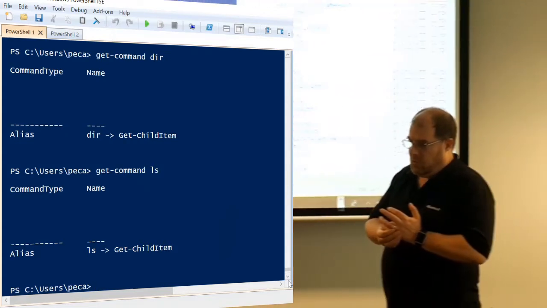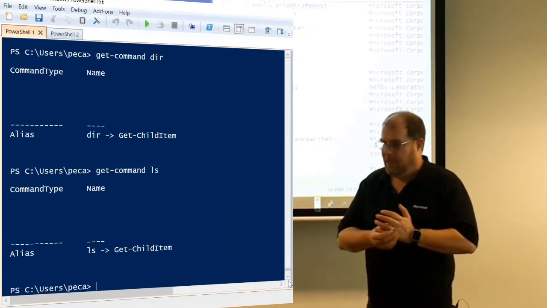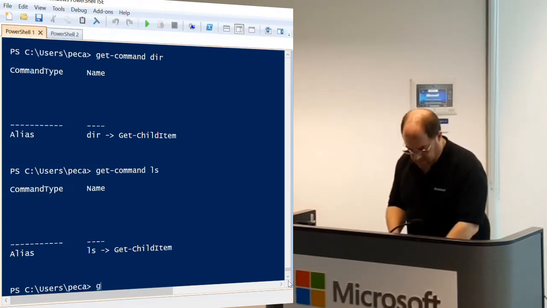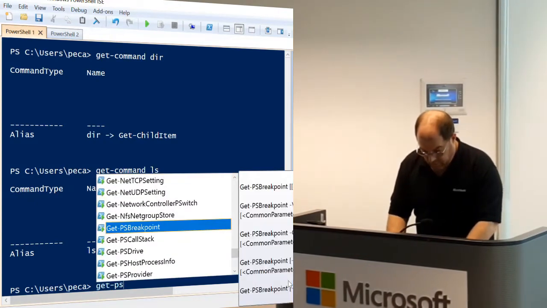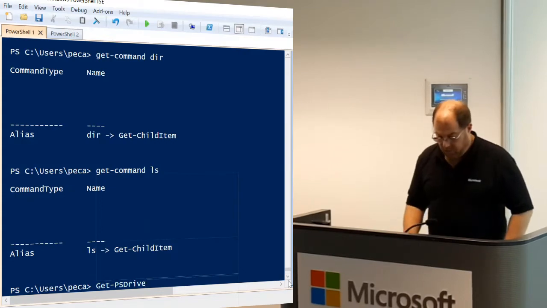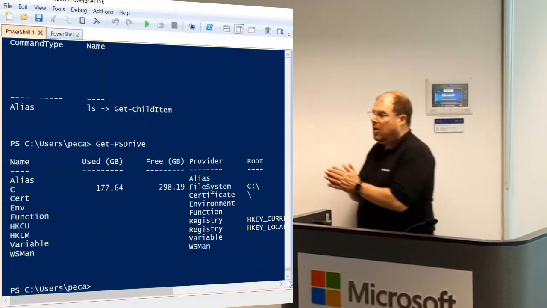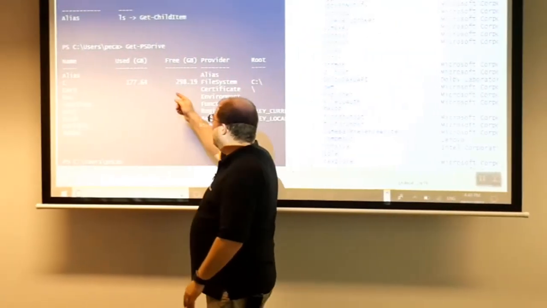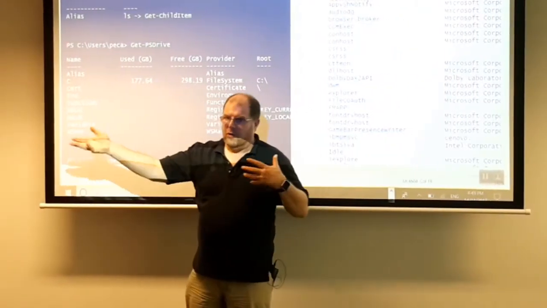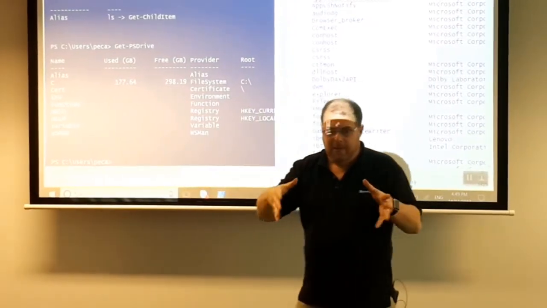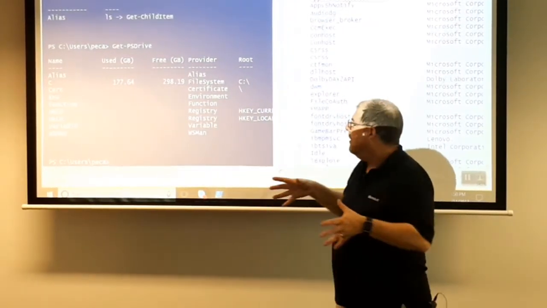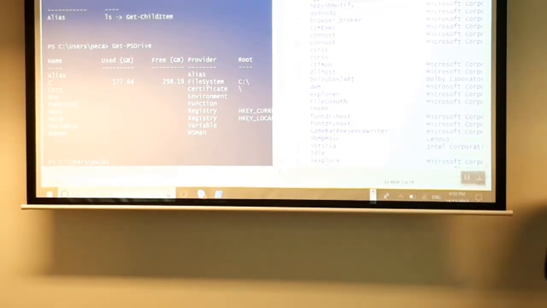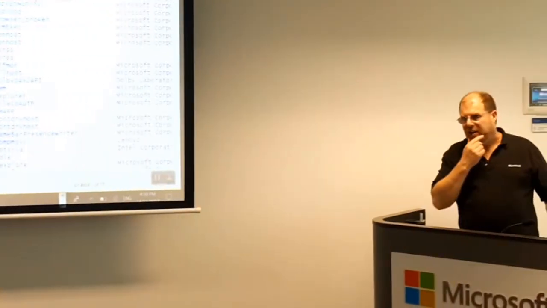Now these aliases have to be stored somewhere. These aliases are actually stored in their own drive. It's called a PowerShell Drive. And we can see what PowerShell drives we actually have on our system. Most of the time we are going to be spending time sitting on the C drive or the D drive or whatever drive it happens to be that you are normally working in your file system. But I want you to take note of some of the others that are there. There is the alias drive.